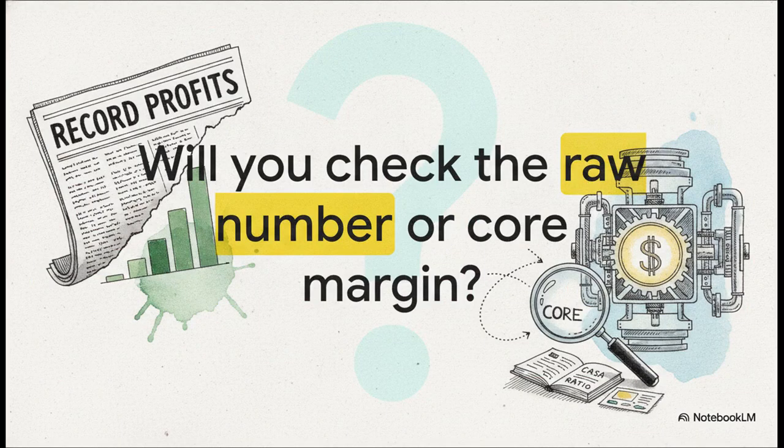So, I'm going to leave you with this thought to carry into your next financial deep dive. Armed with this knowledge, you are no longer just a passive consumer of headlines. The next time a major bank flashes across your feed reporting absolute record-breaking profits, what are you going to do? Will you just swallow that raw reported number at face value? Or are you going to dig into their CASA ratio and demand to see their true, clean core margin to find out if the engine is actually running smoothly?